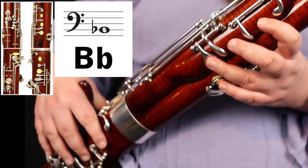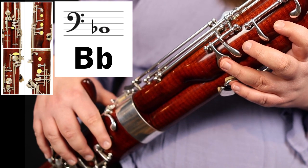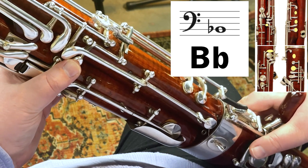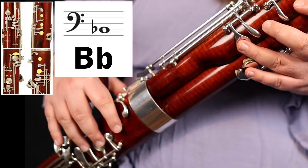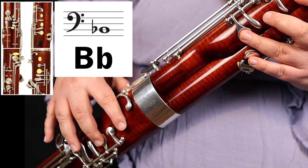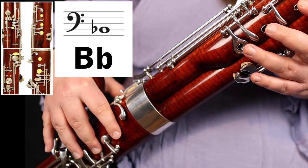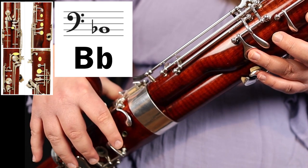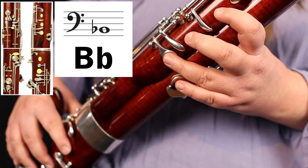The next note you're going to learn is a little bit more complicated than the others, but it's not too bad, so you're going to add your right hand now. And so you're going to finger C like we just did, and then in your right thumb, you're going to add the B flat key, and then on the front of the bassoon with your index finger and middle finger, you're going to cover these two tone holes. So all in all, you've got whisper key, 1, 2, 3 in your left hand, and you've got B flat key with your thumb in your right hand, 1, 2, and that's your B flat.